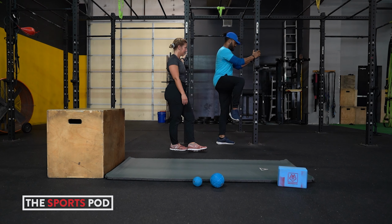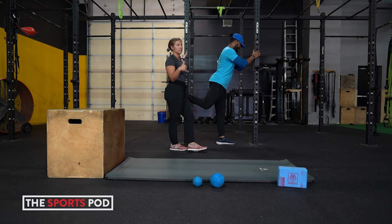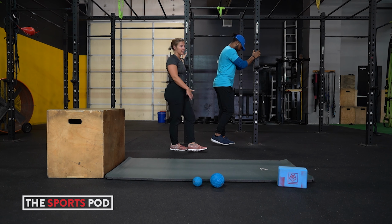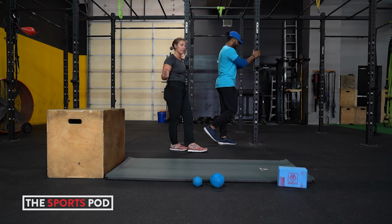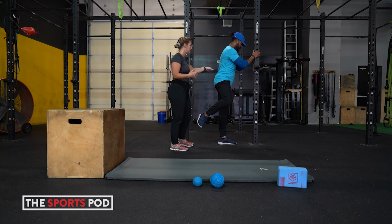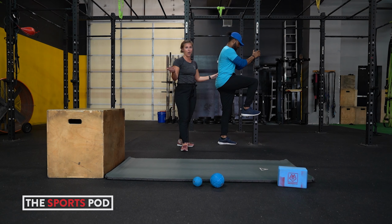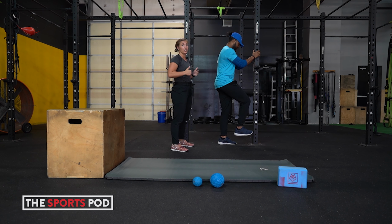Good. It's important to also really note those points where you're sticky, because that just means you need to spend more time in those spots. So eventually, after Dante does these every single day for a month, it should be a nice fluid motion, but you should always be striving for that deeper range of motion. So if you get to the point where it's like, this is super easy, it's not really working at all, you should be trying to increase that range of motion even more.